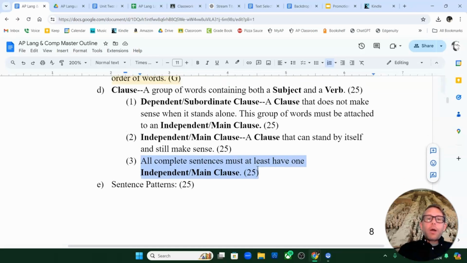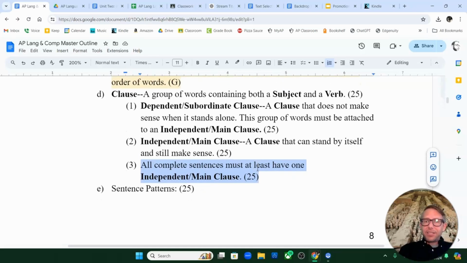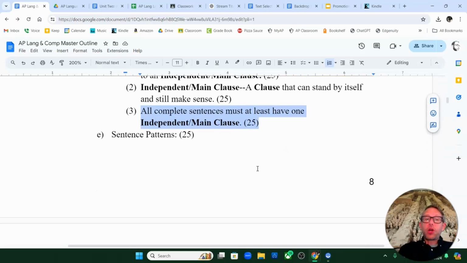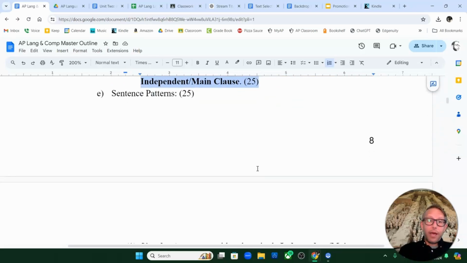Okay, so when we're talking about syntax, this is a question that we're going to have to ask ourselves. Does the author have lots of independent main clauses? Does the author have lots of dependent subordinate clauses? Do the dependent subordinate clauses typically come before or after the main clause? Are there incomplete sentences that are just dependent subordinate clauses? When you can start to make these generalizations about what an author is doing, you can start to analyze their rhetoric and their style and start to draw conclusions about that kind of stuff, okay?